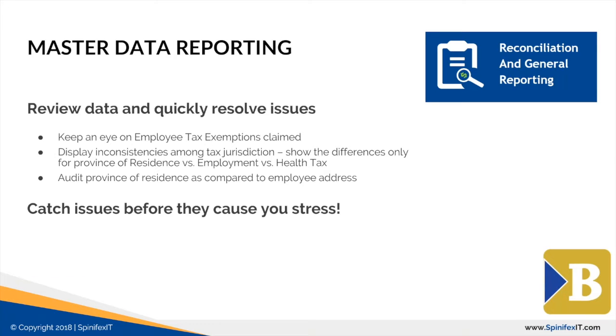And then flipping it back over to the master data side, I showed you on a previous slide how you could audit addresses and social insurance numbers. We have the report for that. We also have a report that will allow you to monitor who's claiming exemption from tax withholding. Other reports that we have in regards to master data will show you their tax jurisdictions. So you can see if there are any inconsistencies, like people who might have a province of residence configured on their InfoType 461 that doesn't match their actual address. I will demonstrate that particular report for you here in just a little bit.